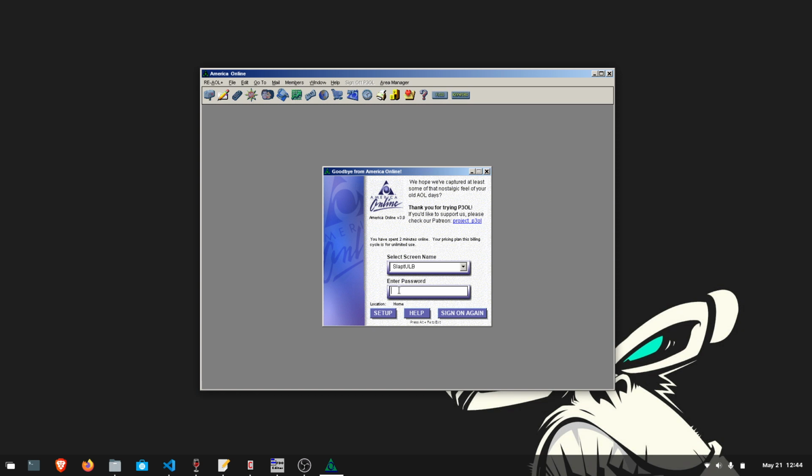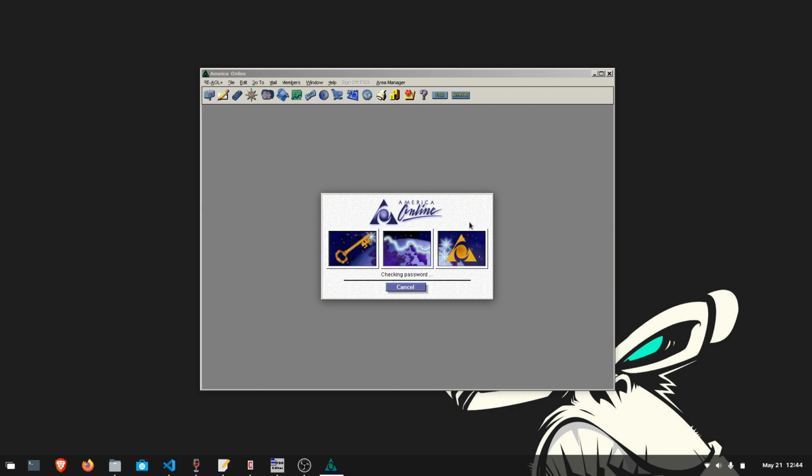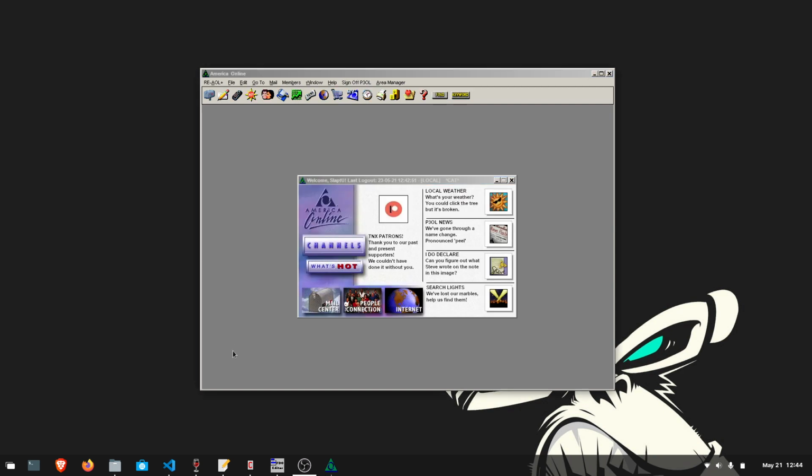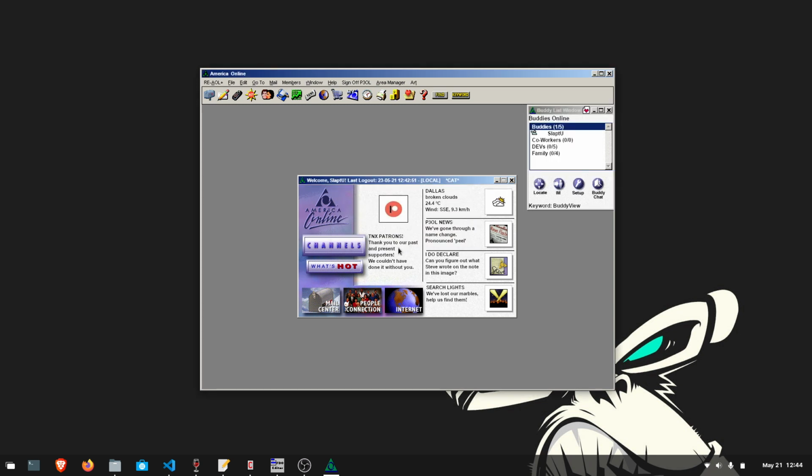That's the next process. So I can click this and it will log me in, but then it just lets you know that the URLs are not supported.